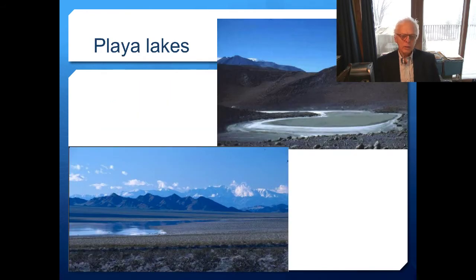And next we can talk about some of the endorheic sorts of wetlands, and these would be playa lakes. And these look a lot like lakes, but you can pick them out pretty easily because they often have a sprinkling of salt or crusts of salt around the outside. These playa lakes tend to be, as I said, endorheic, meaning the rivers run into them and don't run out of them. And one of the reasons that they become saline is because of the evaporation of water, leaving behind the salts that have been dissolved by the flow of water.